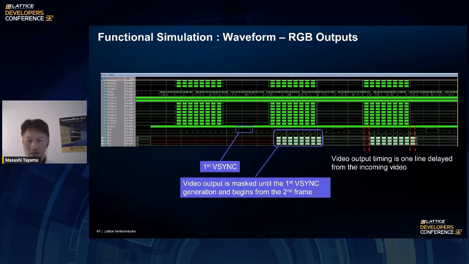Video data output begins from the second frame after properly generating V-sync signal during the vertical blanking period. As described before, we need to do average calculation to generate RGB data from raw data. For that purpose, the video data output timing is delayed by 1 line, comparing to the input line timing.